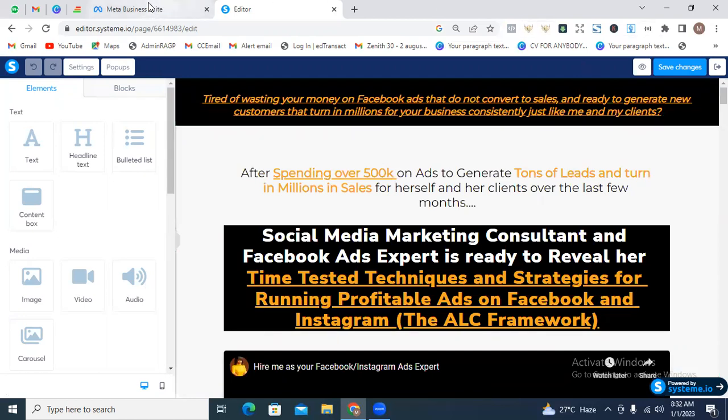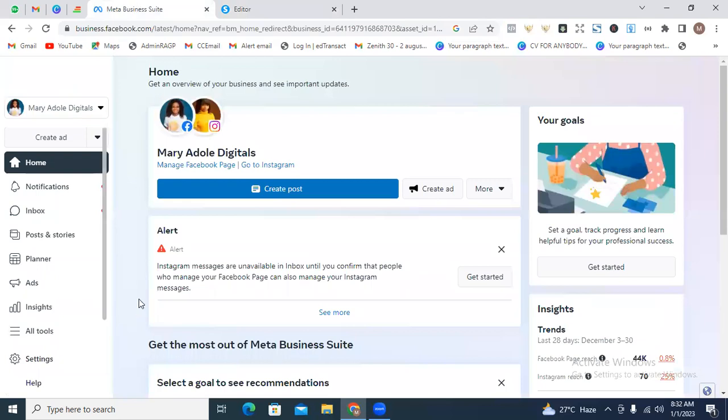So we would just come down to our Meta Business Suite, and then we would go to the ad account that we intend to use in creating the event or creating the pixels. All right, so pixel is just a piece of code that you install on your website in order to track activities that are important to you actually.